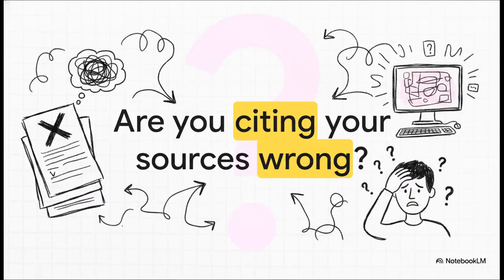So first off, are you actually citing your sources wrong? Think about it. Have you ever found yourself desperately trying to format a citation only to end up just pasting in a file name, something completely ridiculous like document_final_v3_use_this1.pdf? Look, we have all been there, right? You download a file, it just kind of sits there on your desktop, and you look at that file name and just hope for the best.